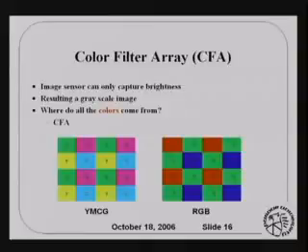Then we have only one color's information at every pixel. So to get the other 2 colors, we need to go through some kind of interpolation algorithm which will give us the values of the other 2 colors at every pixel. There are a lot of different CFA interpolation algorithms in existence, and depending on that, there are certain image forensic techniques which use these differences between cameras to figure out which camera has generated a particular image.